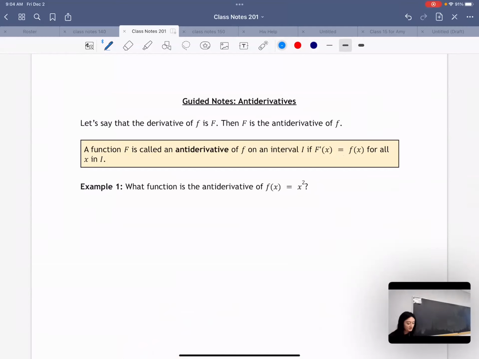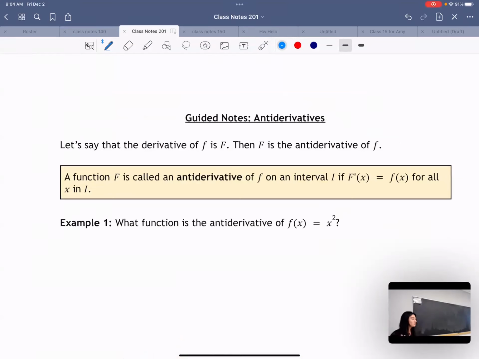So first of all, let's talk about what an antiderivative is. I think before we start finding them, we should have a good idea of what they are. And before that, I'm going to review what we did with derivatives. When we did derivatives, we started with an original function, so I called it the OG function. Usually we called it f.